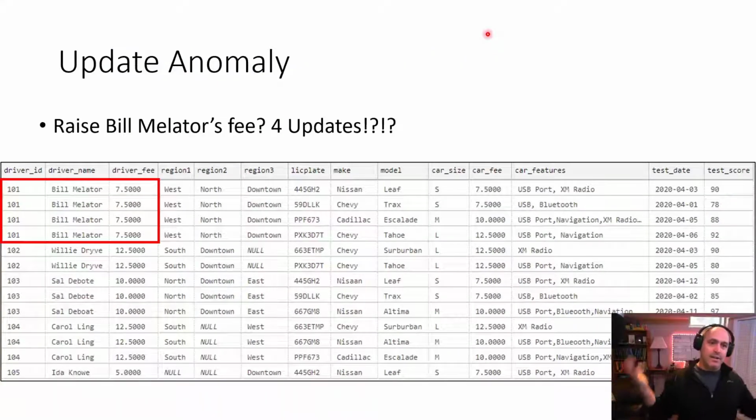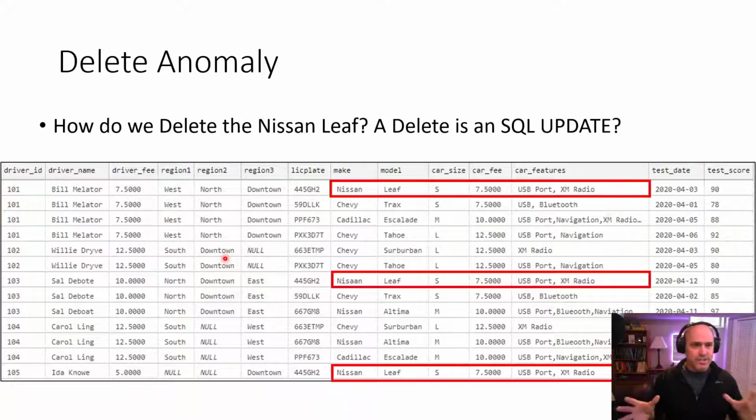So here's why it's not good. Let's suppose bill me later says, I want to make $10 an hour now, or I'm walking, I'm going to do Uber, right? So I have to go into a user interface, find bill me later, and then update him, right? But really, I have to update him 4 times because he's in there 4 different times, right? You know that a Power App, or any other app we build, is going to look at this at a row level. So you're going to open up the table and see, this row, this row, this row, this row, and Bill's going to be in there 4 times, and I have to update him 4 times. That's not good.